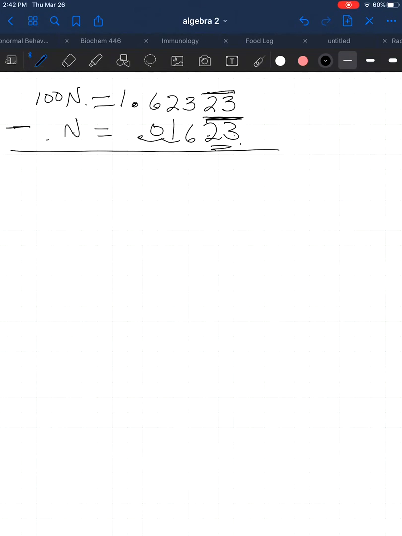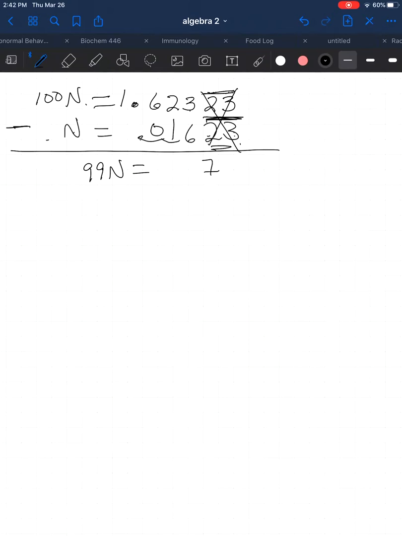So 100n minus 1n is 99n. Now we're going to very carefully subtract these. See the way we have this lined up? The repeating bars just cancel out, don't they? Now we'll subtract what's left.